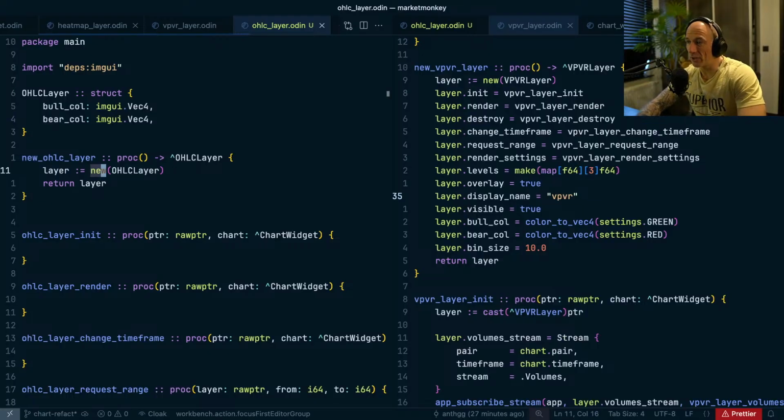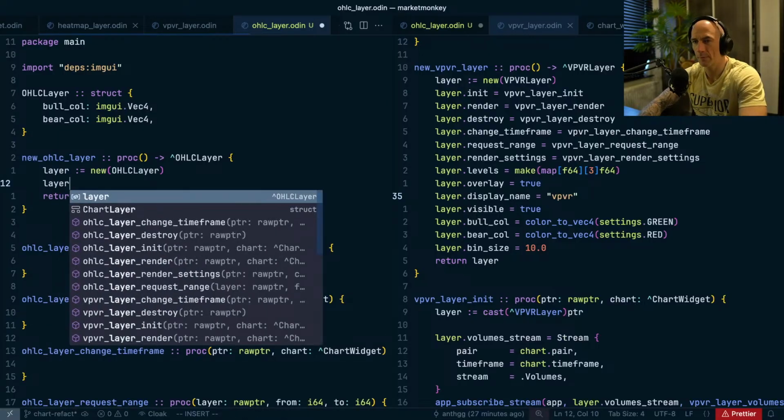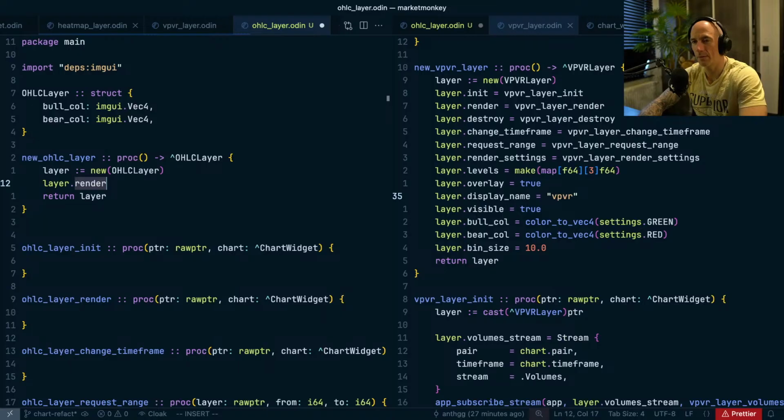I'm thinking here because I'm gonna make a lot of mistakes. Layer render is going to be... No, that's not true. Oh, I'm getting a headache.